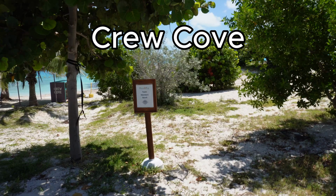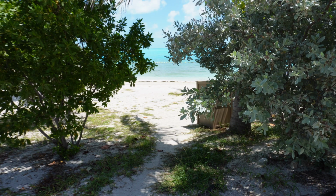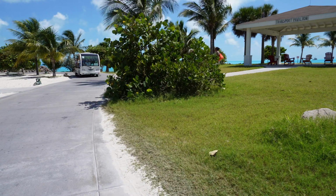It's new. So they would just pull a chair underneath the tree. And I love the fact that they took the time to give the crew their own area so the crew could get out and have their own little beach area to enjoy themselves without having somebody yelling, "Hey, I saw you on the ship and can you get me something?" Because obviously they're on their breaks and they shouldn't have to, but they're probably going to get in trouble if they don't. So I love the fact they gave them a real nice area here.